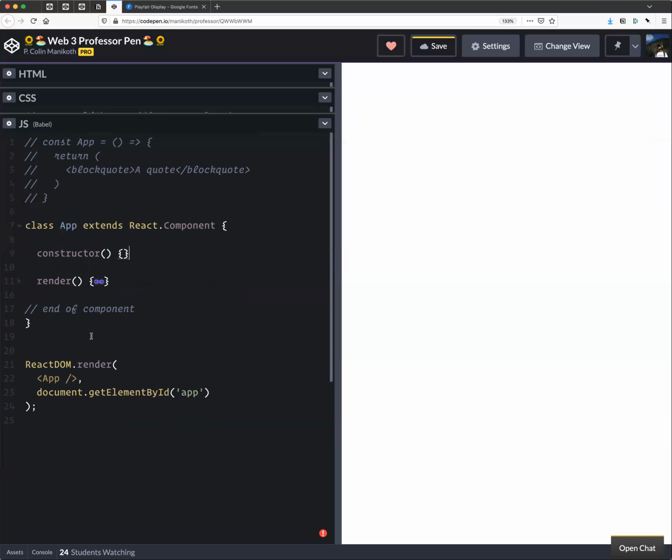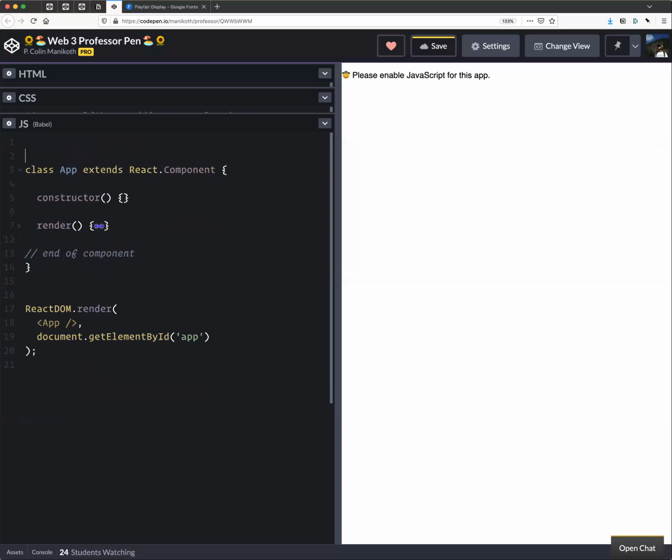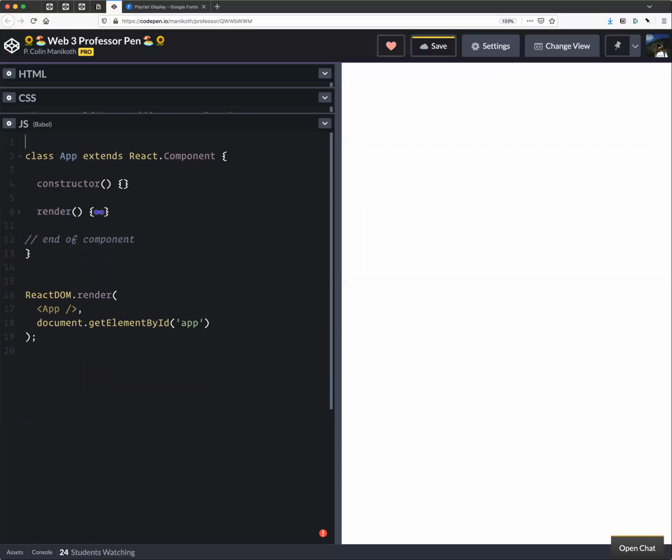There are other things that we could put inside of our app component. Sometimes the entirety of an app is inside of your component. Take a look at the difference from what we started with right before. We just had this, and this is still valid, but it's not what we're doing because we need state. So this needs to go away. All right, so this is our capital C Component.